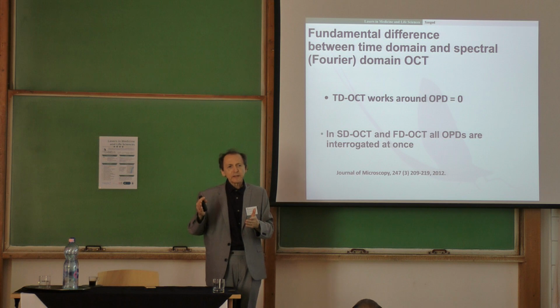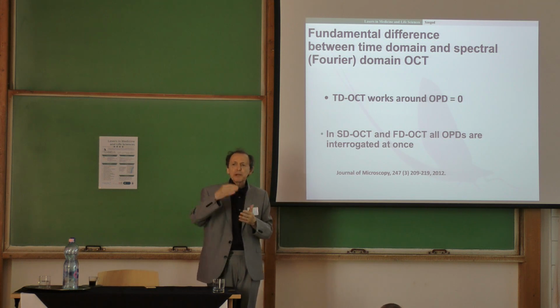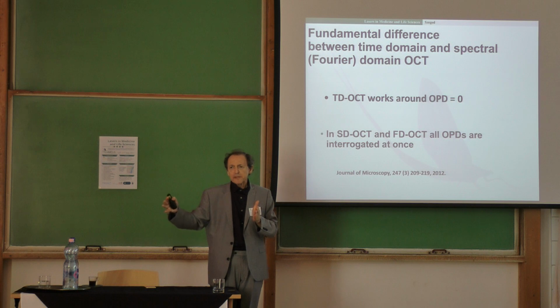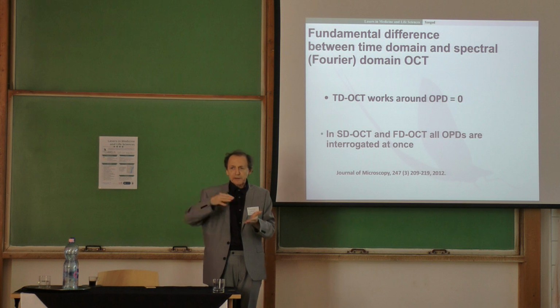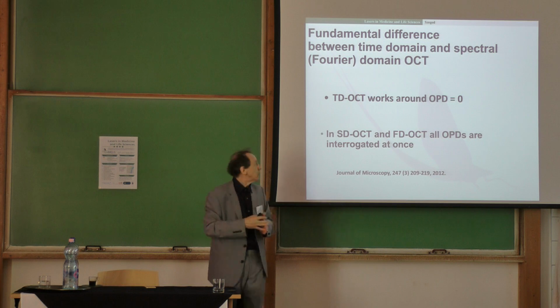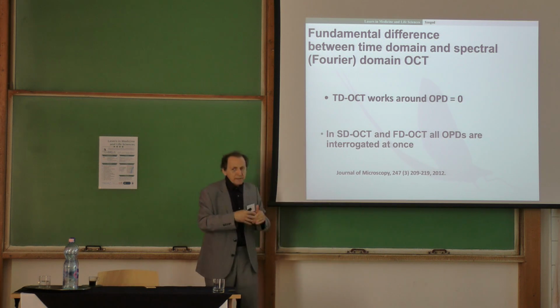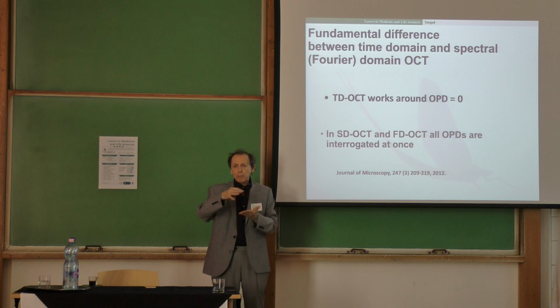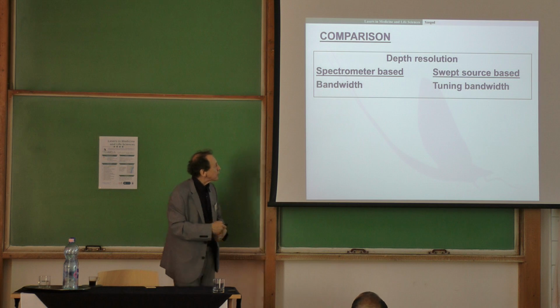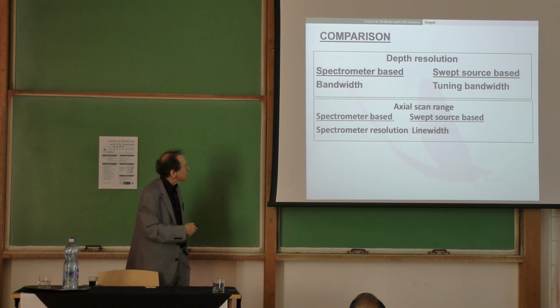If this layer had the more light return, its modulation will be stronger, but the number of peaks will be connected to the distance up to the beam splitter. The other depths, its intensity will be given by how much comes from that center. But the modulation will be given by at what distance is that depth from the beam splitter. So by doing the FFT, now you obtain the number of peaks. And by obtaining the number of peaks, you obtain the A scans. Okay, so that you should know about this on your own.